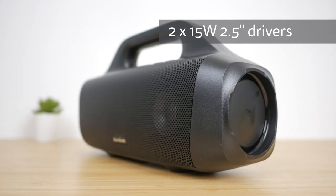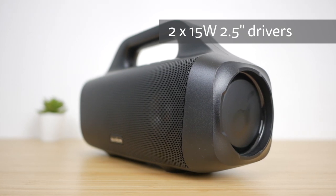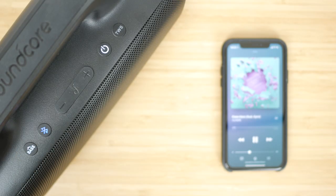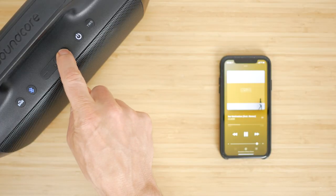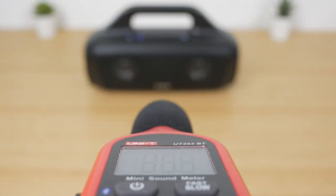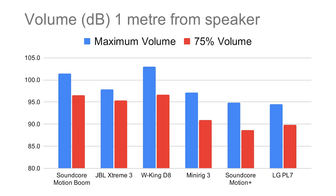The two 15W 2.5-inch full range woofers with titanium diaphragms, together with the passive radiators, deliver a pleasing sound for a lot of the music I listen to. The Motion Boom is missing the tweeters of the smaller Motion Plus but still has a good range and a well-rounded sound. Despite its name, it's not massively boomy even with Bass Up turned on, which offers a noticeable but subtle boost to the lower frequencies. I mostly left Bass Up on when playing music since it doesn't overpower the midtones and treble, which maintain their clarity, and there's impressively little distortion even at high volumes. I preferred its sound over the Motion Plus at higher volumes, where the smaller speaker can sound quite harsh. Using a sound level meter one meter from the speaker grille, I measured the Motion Boom at maximum and 75% volume — you can see how it compares to the other speakers in the test, each tested in their loudest mode.